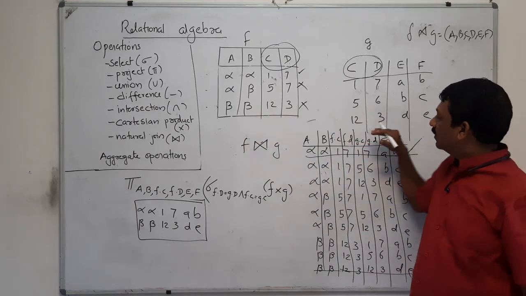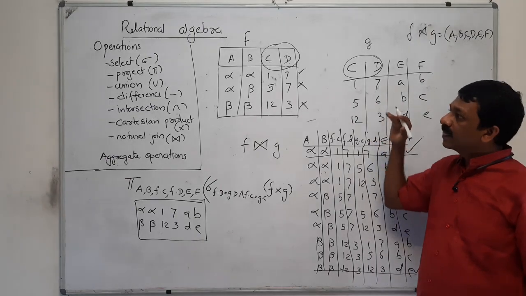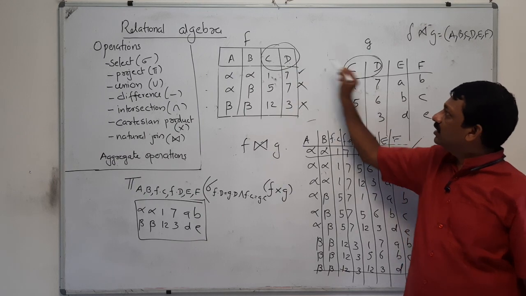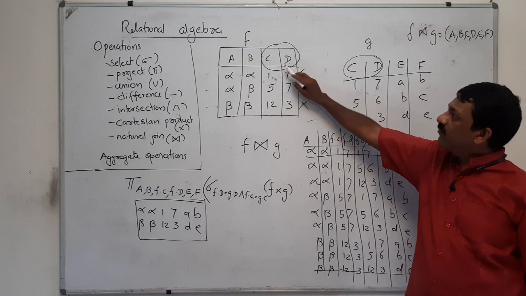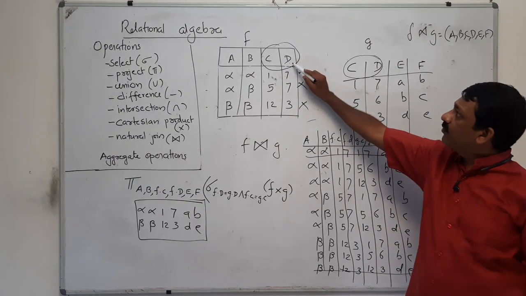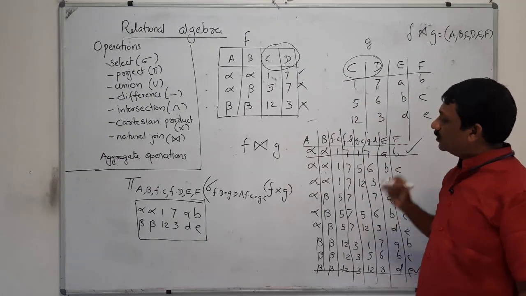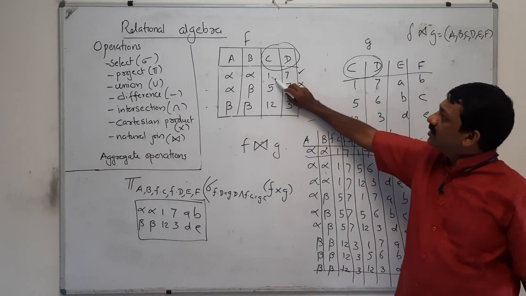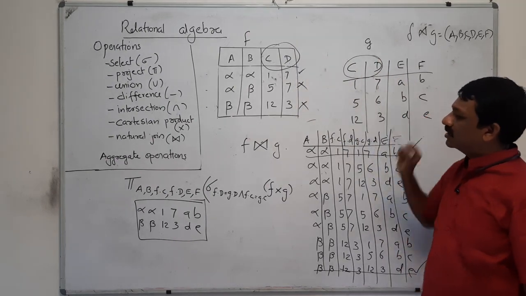Here we have 4, here we have 4. 4 plus 4, 8 attributes are there in the Cartesian product, but you are excluding. That means here you have CD, here also you have CD. So instead of two CDs, F.C and G.C, you have to keep one. F.D and G.D, among that you are going to keep one. That means if it is a natural join operation, F.C and G.C are same, and at the same time F.D and G.D are same.